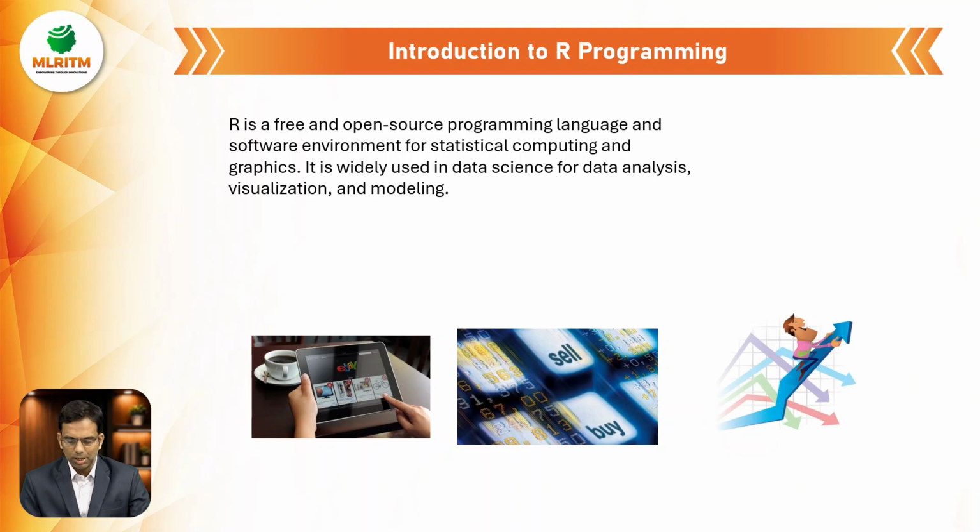Here, as you know, there are different types of programming languages. We have C language, C++, Java, Python, HTML, SQL, like that. There are so many programming languages. In the same manner, we have R programming. R programming is specially implemented to perform various types of programming operations with the help of the data science subject, and it is an open source and free programming language.